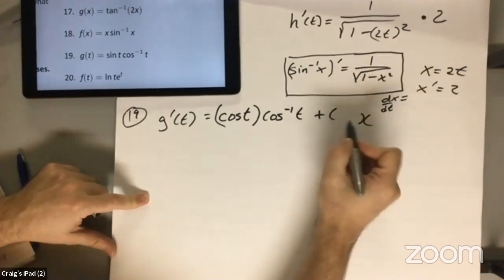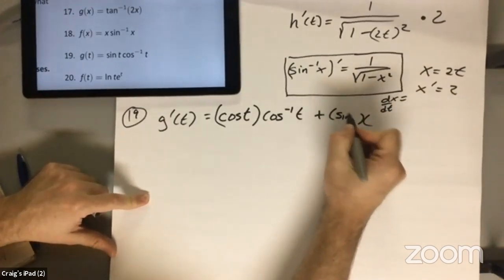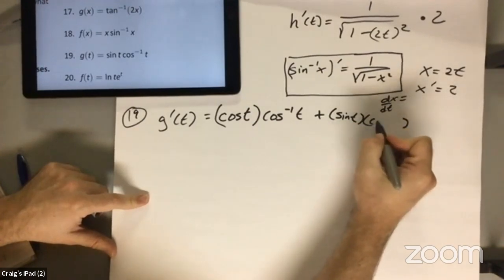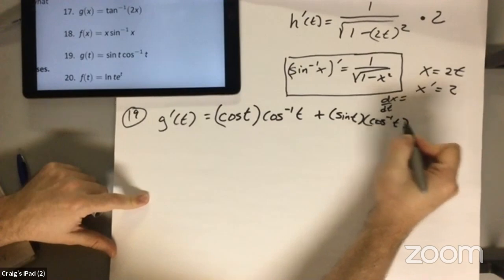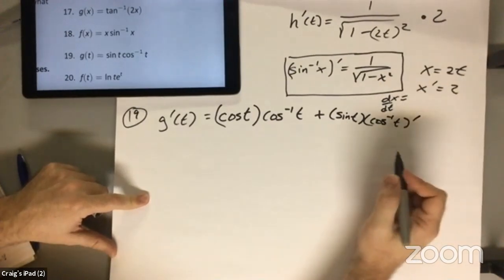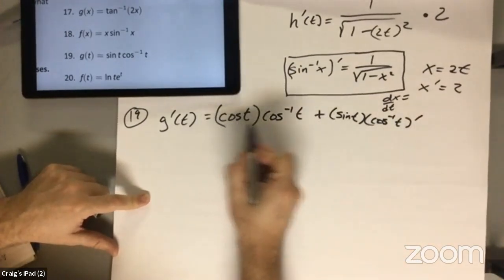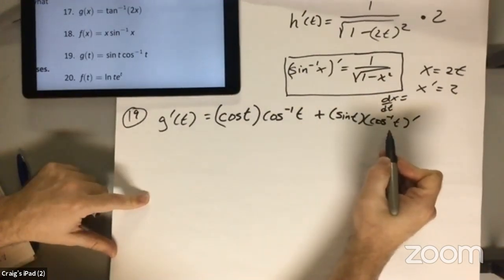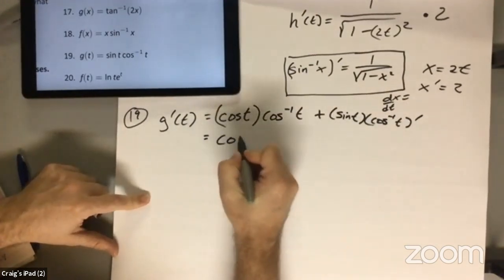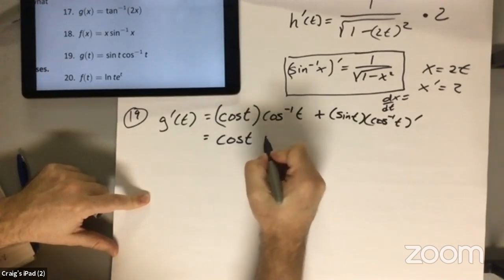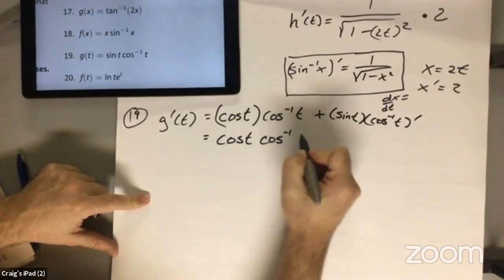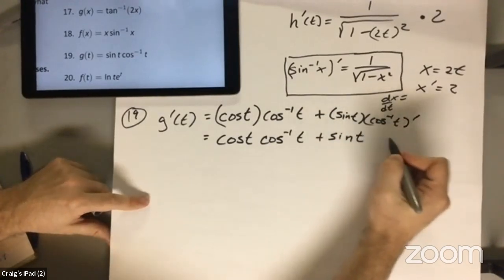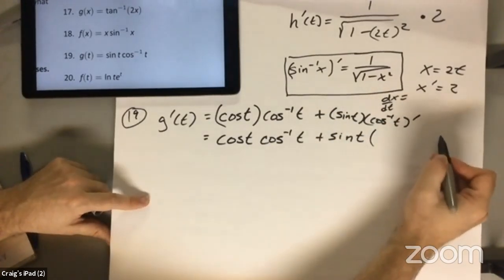the derivative, leave the first one alone, sine of t, and now I have to differentiate the second one. So here's the inverse cosine of t, and I have to differentiate that one. So I already differentiated the first one, then I left the second one alone. Now I leave the first one alone and have to differentiate the second one. Okay, so recopy everything. And now the last piece is more complicated.